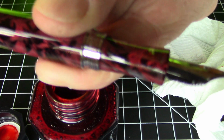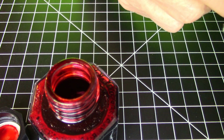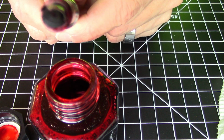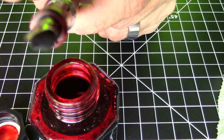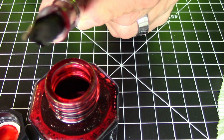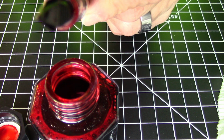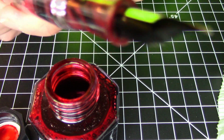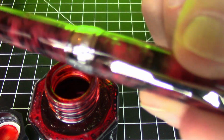So again, if that's something you want, that technique can be really valuable. If you're using a pen that's not a demonstrator and you want to do that, when you're pushing it up, instead of looking at the barrel to see when the air is all expelled, look carefully at the feed. When you see the first bits of ink start to ooze up, you know you've expelled all the air, and you can stop at that point. So anyway, that is filling this pen.